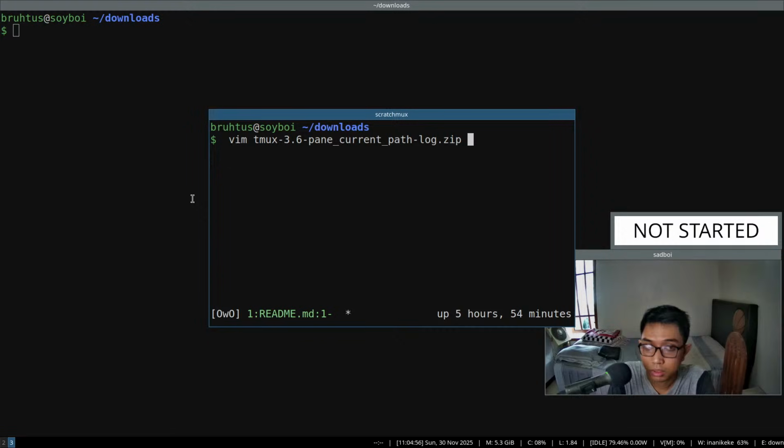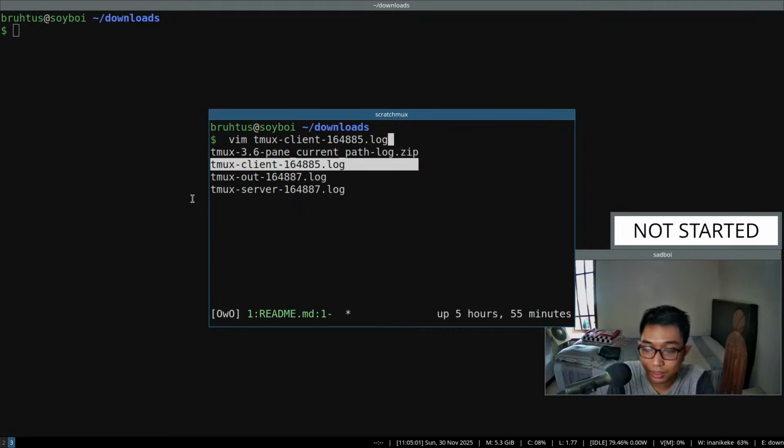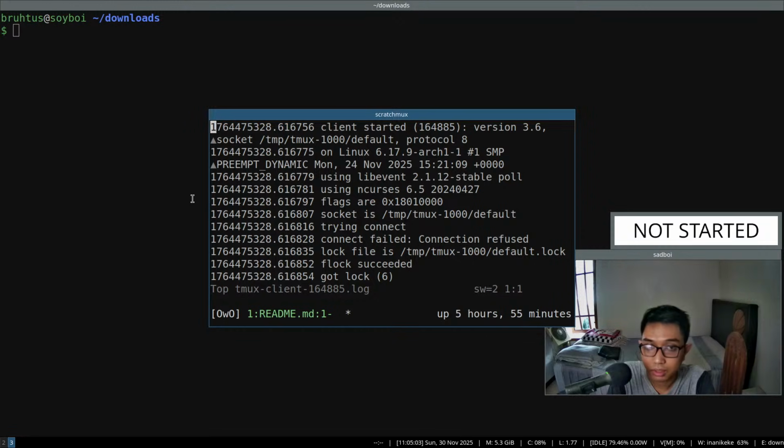Tmux. No, not this one. Client, I guess.